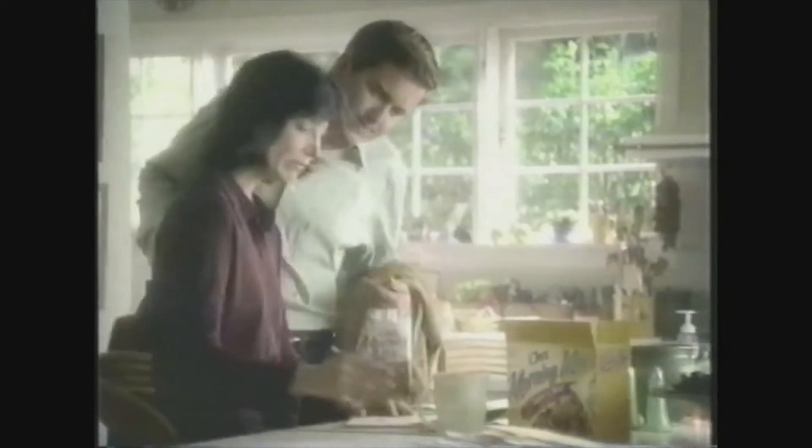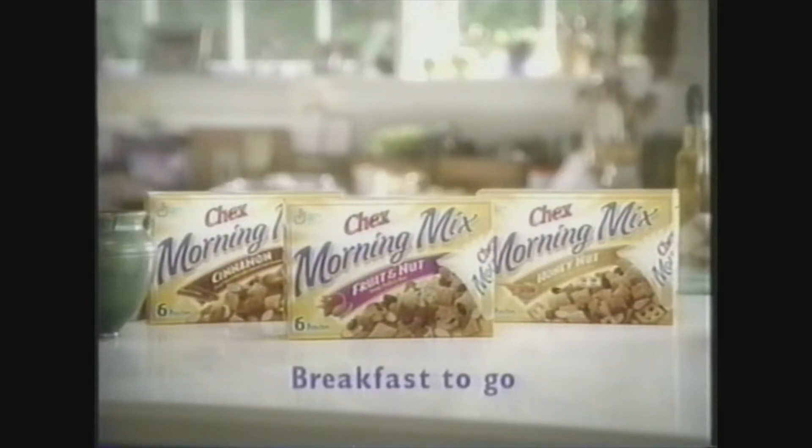What's that? Morning Mix. Chex pieces, cranberries, raisins. I had an idea to invent something like this. Was it as good as your idea for the remote-controlled toaster? Well, this has fruits and nuts. I had a different name though — Dave's Good Stuff. Introducing Morning Mix: a grab-and-go bag of crispy Chex cereal with sweet raisins, tangy cranberries, and almonds, all mixed together. New Morning Mix from Chex — breakfast to go.